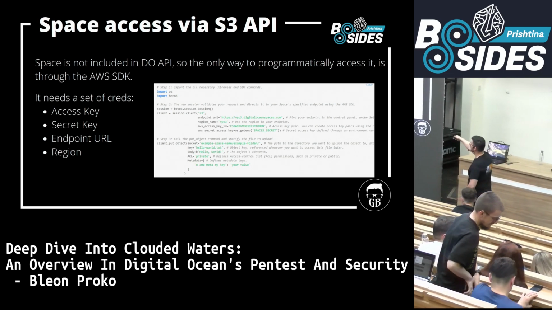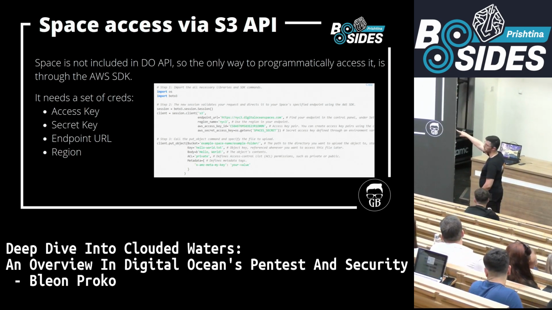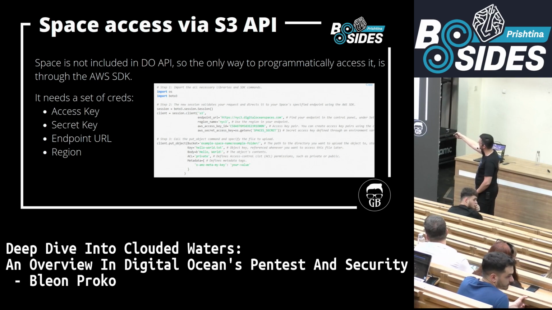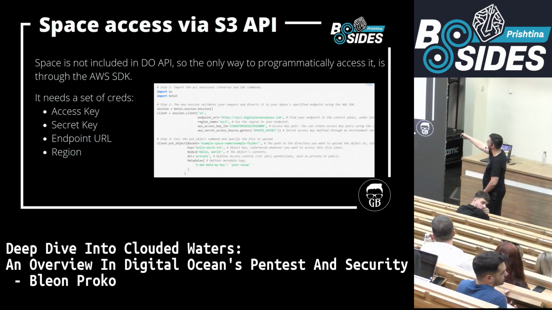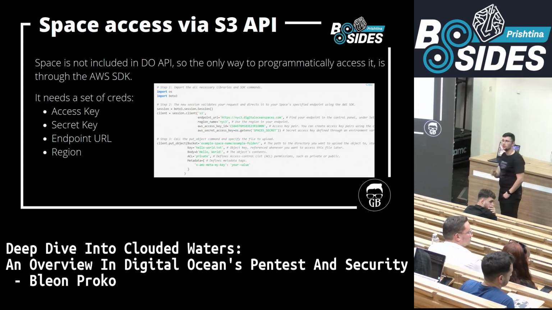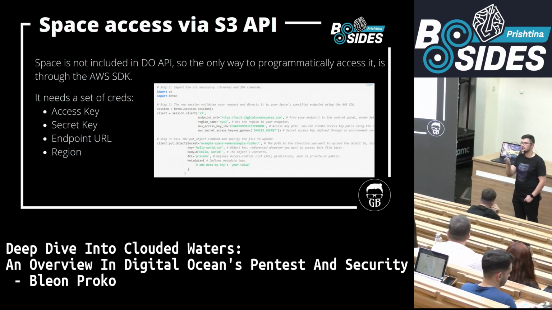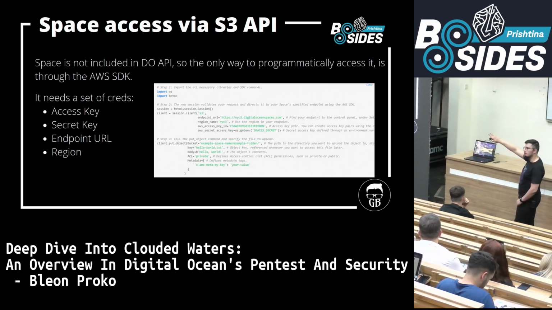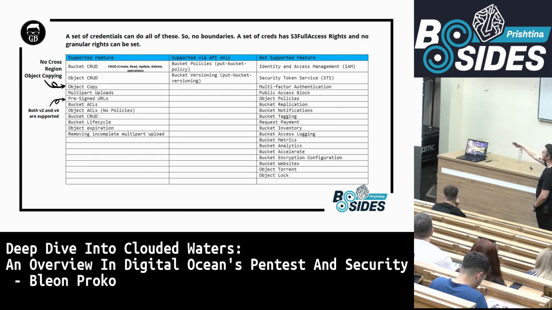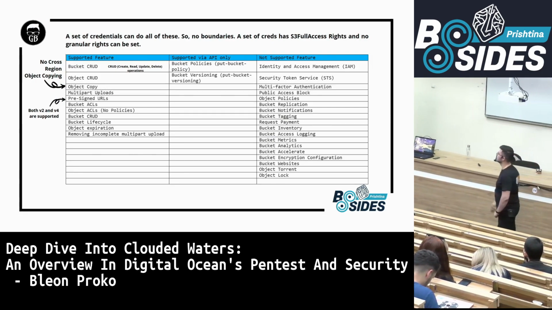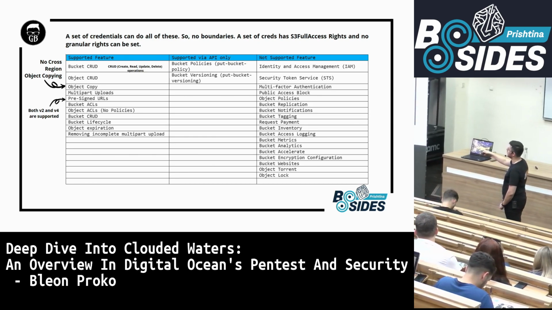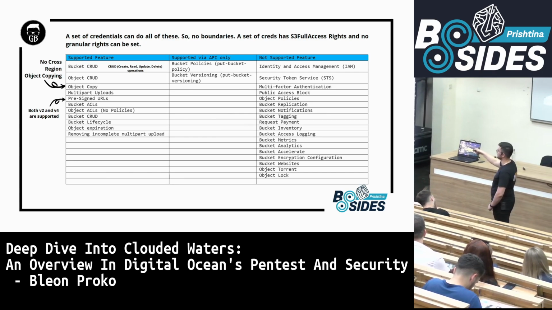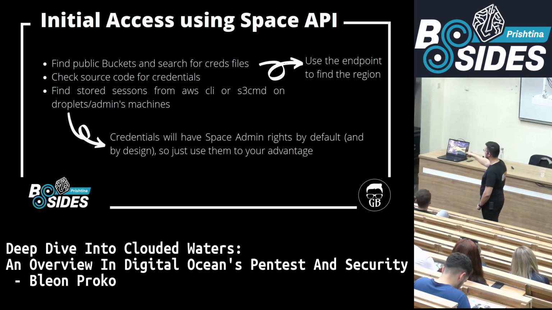This is just simple code on how you can access that. As you can see, it's using Boto, which is the AWS SDK. The only difference is the endpoint here, which is the region and digitaloceanspaces.com. And the access key doesn't have the usual format of AKIA or ASIA, but ASIA is the temporary key, so AKIA. Everything else is the same. So the authentication is different, everything else is the same. And these are everything that is allowed. Those are allowed from the dashboard. Those are only allowed by the API. Versioning is something that we'll be looking for, and those are not allowed.